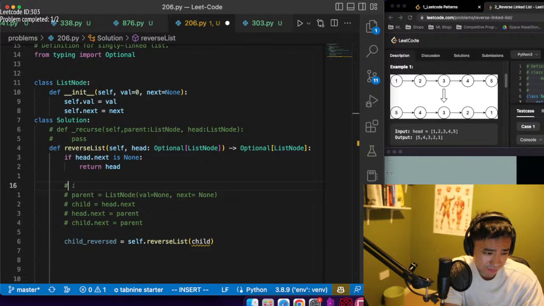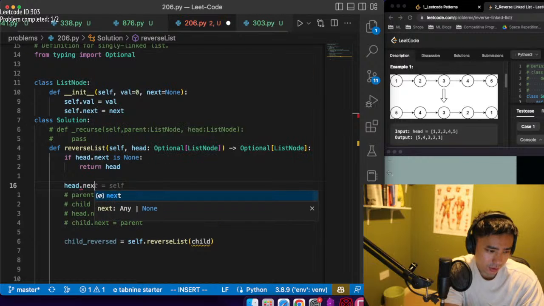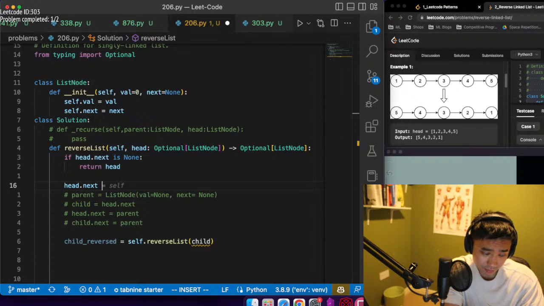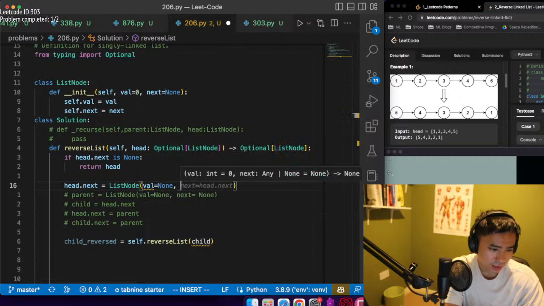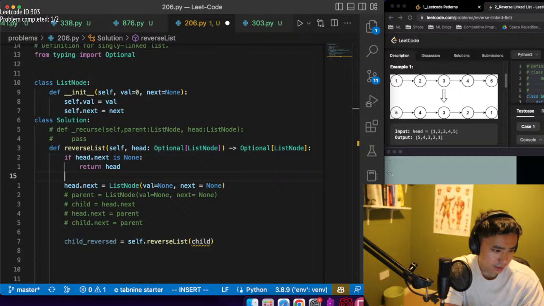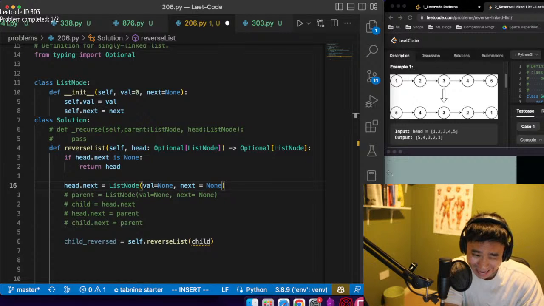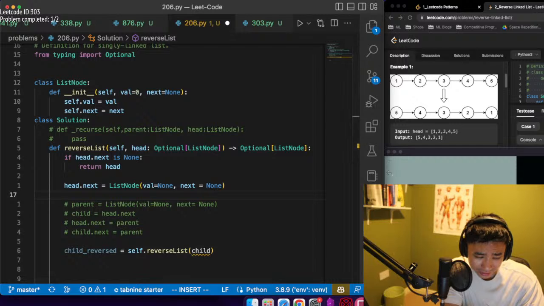Let's do the simplest task, which is to reverse this particular head dot next. Okay, list node val. Okay, val equals none and next equals none. I know there's some problems by doing this. One thing is we lose reference to what the head next was.